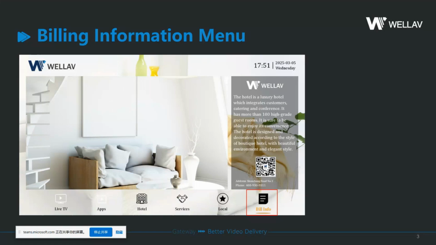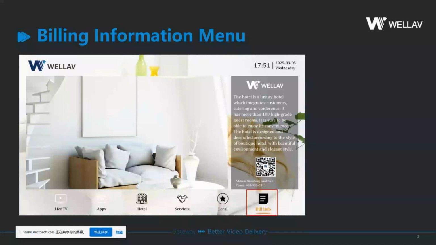Another important function and feature here is called billing information. Every time a customer or guest gets to the hotel or any relative facility, they will have some billing information. They have a daily cost of the room, and they may also have some consumption, like getting some food or ordering some additional service for the room. So a bill will be created automatically for that room.